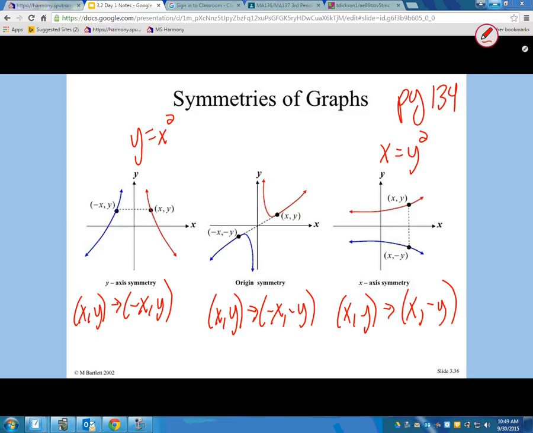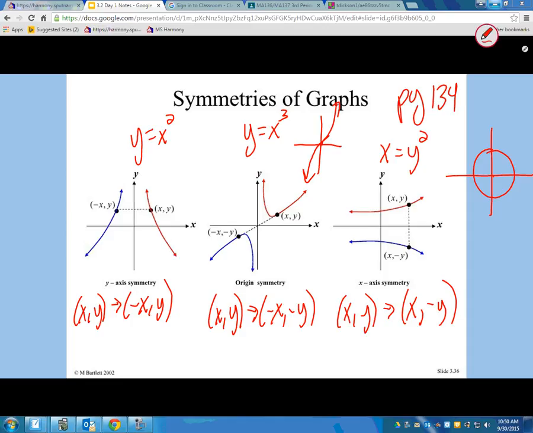What's a good example of that? Well, function-wise, y equals x cubed is an example of origin symmetry because y equals x cubed looks like this. So it goes up and then it's negative going down. A circle centered around the origin is going to be symmetric. That's a bad circle. But it would be symmetric about all of them if it was centered at the origin, because you could flip it down and over and that way.